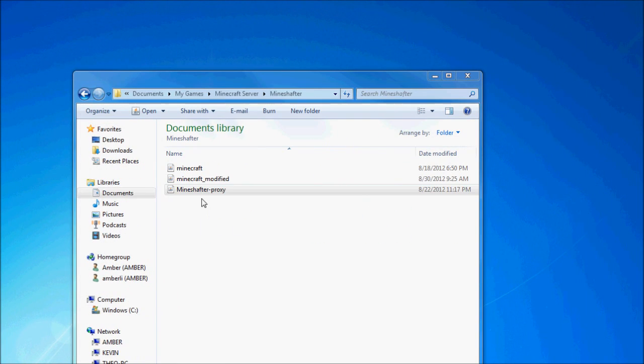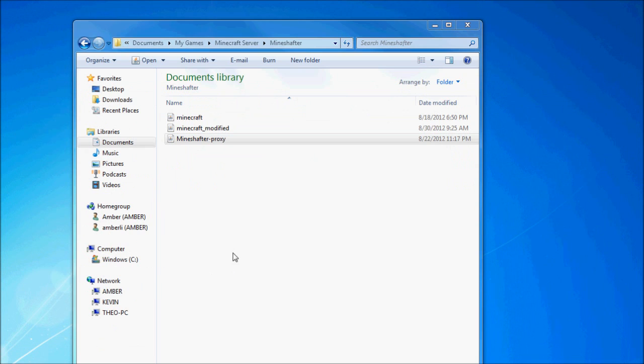You just want to make sure that you open it with this, because that way it'll treat it as a premium account. You can still open it with the old one, but then it won't treat it as a premium account. You won't be able to see your skins. Other people online won't be able to see your skins. So, that's about it. It's a couple of steps, but it allows you to use custom skins, custom capes, all online, all on multiplayer. And as long as whoever you're playing with has Mineshafter, they're going to see your custom skin and you'll see theirs. So it's a great way to do it without having a premium account.